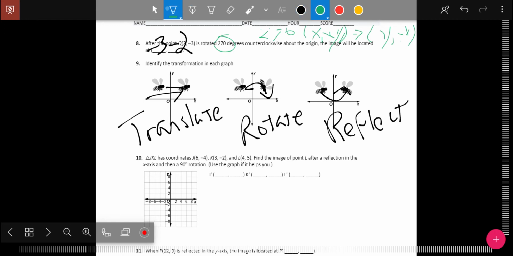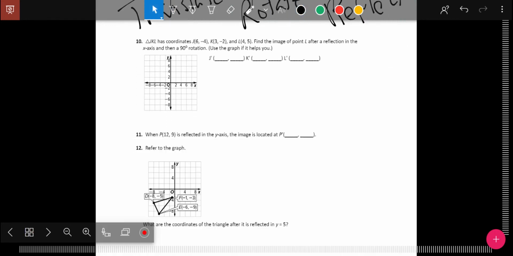Number 10. And this is the one I said the letters got all screwed up on. So it'll be triangle JKM has coordinates J. Oh, actually, this one's right. On yours, it's all screwed up. This one's correct here, but I think yours says JKM here, JKM, and then it says JKL. And so that's just flip the 3 points here, for a 90-degree rotation. So this should be J, K, and M image for you.